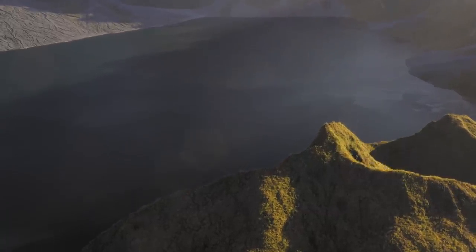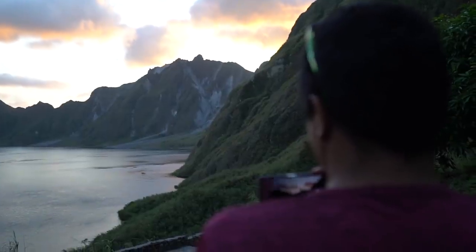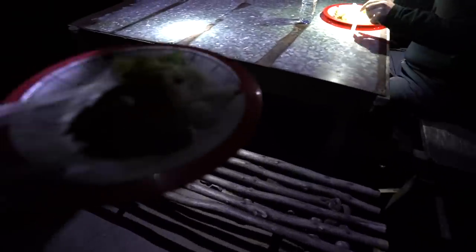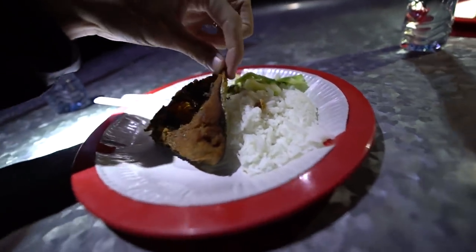I swear this is one of the most unique things to do here in the Philippines — I haven't even heard about doing this hike, let alone being able to camp on top. And I just realized we're actually sitting kind of inside the volcano right now. It used to be 400 meters higher. The sun has officially set — it's looking like a clear sky tonight so we should be able to get some stars. The crew set up dinner for us: rice, veggies, and some deep-fried tuna.